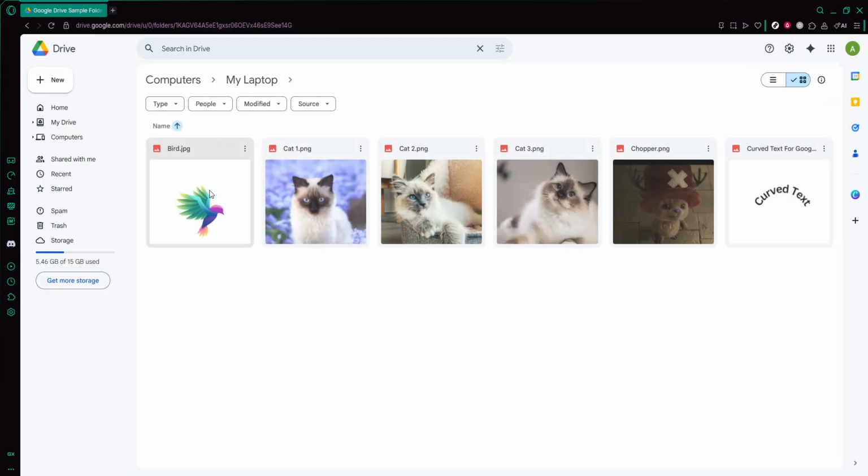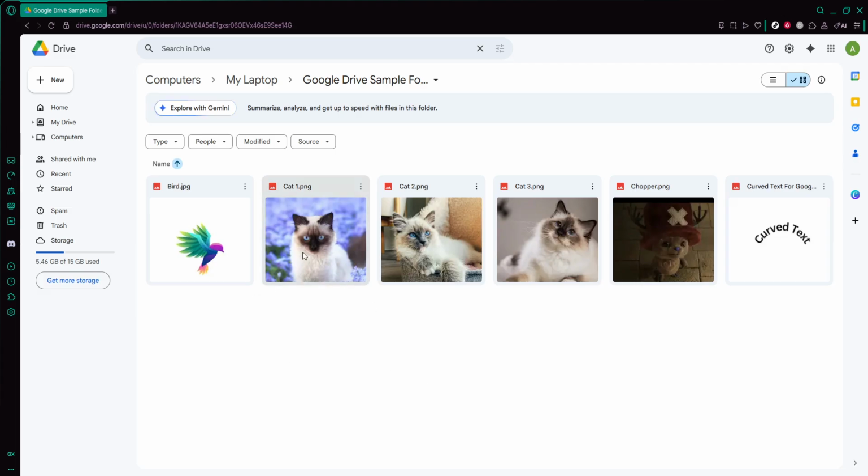The contents might be organized into subfolders by date, by application, or by the original folders from your device. Take your time exploring these folders so you get familiar with how your photos are arranged. This will make it much easier to find specific images in the future. From here, you can view your backed up images directly in Google Drive. Click on any photo to open it in a larger preview window.